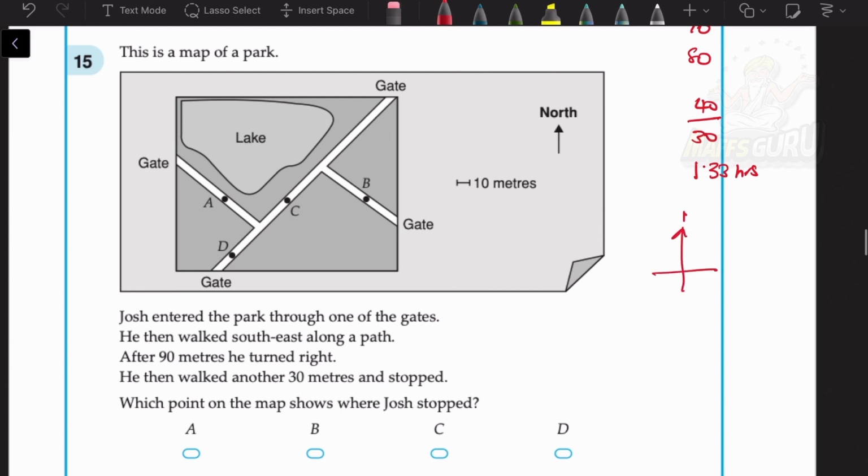So let's just draw never eat shredded wheat or soggy Weetabix. I don't know how you'd eat Weetabix if it wasn't soggy, to be perfectly honest with you. I think there'd be nothing worse, it'd be like eating straw.